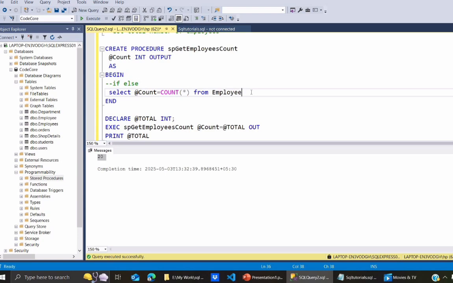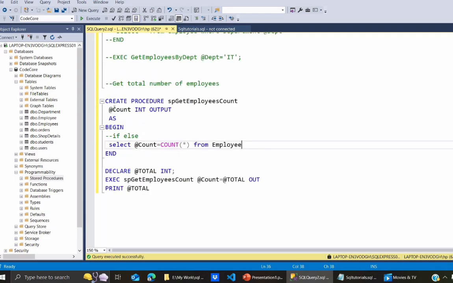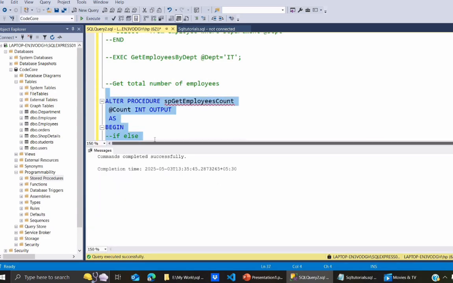So the next point is, if you want to modify an existing stored procedure, then you can simply do alter procedure. Alter procedure will make sure that it will alter your existing stored procedure. If you execute this, it will work as expected.